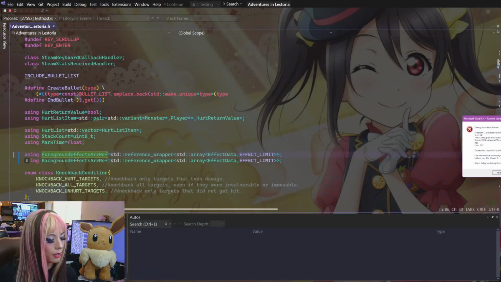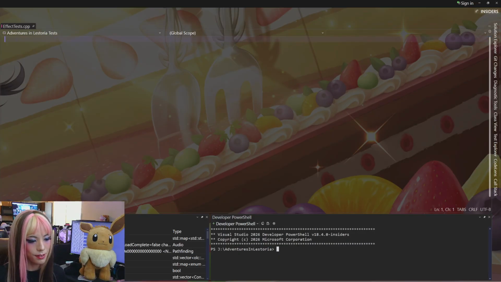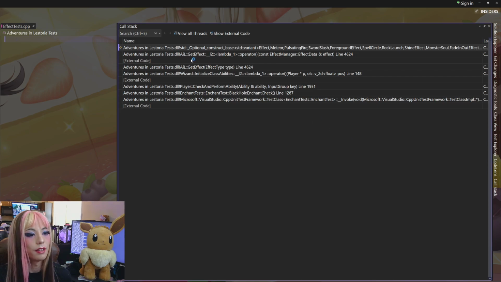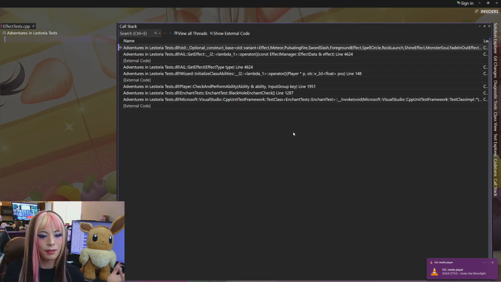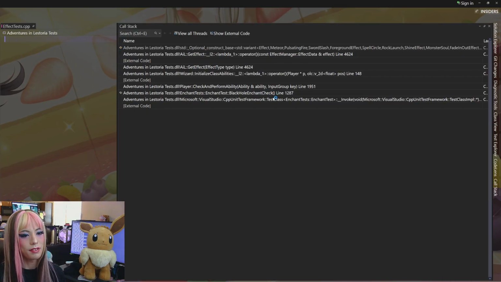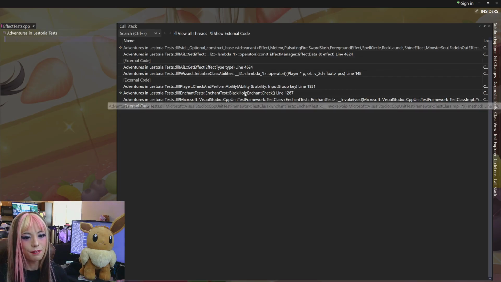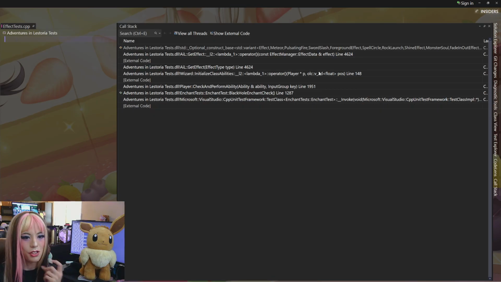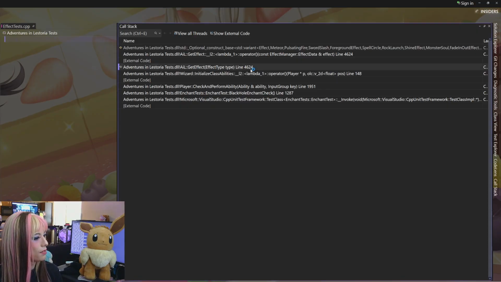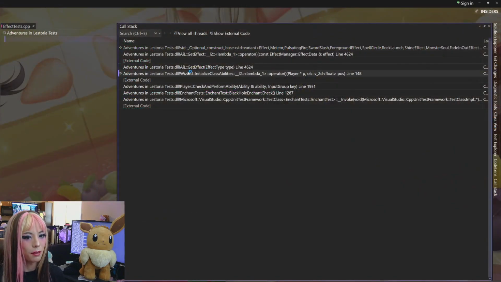Okay, cool. Ooh, operator called on an empty optional. Did I forget to check if it was empty? Call stack. I probably did. Okay, so before, right, we were just calling whatever, but now it's a little different because it's based on... It's not necessarily that the effect is alive, although if we get the effect, it should only be for stuff that's alive. So let's take a look.